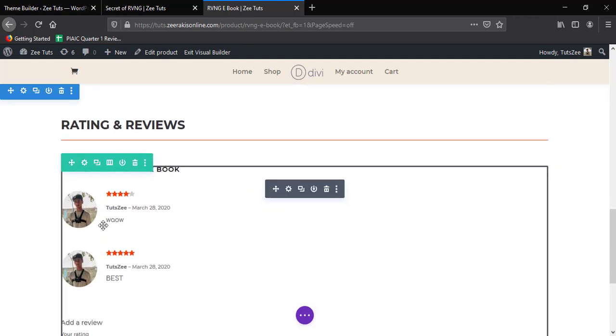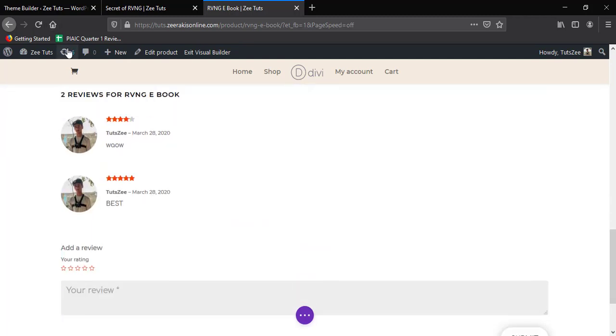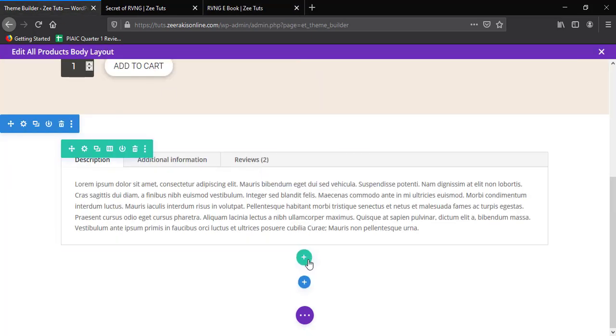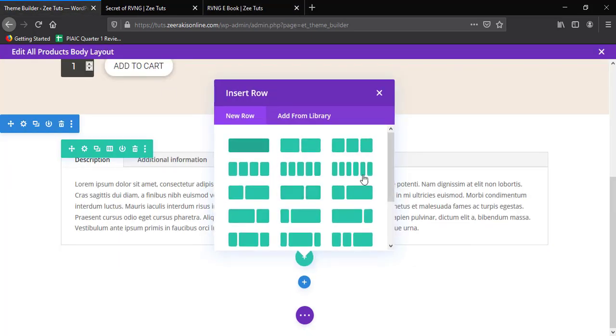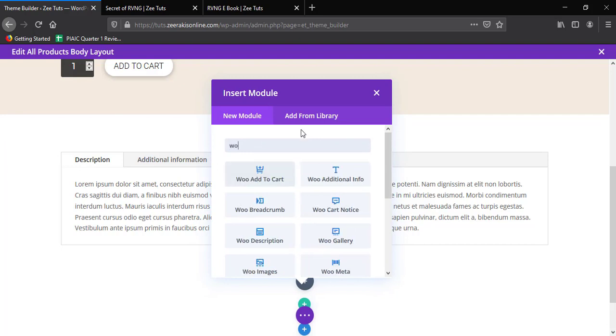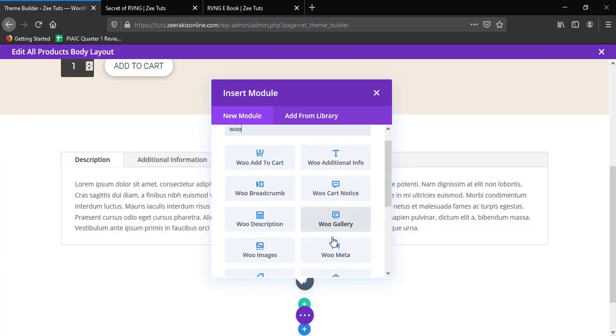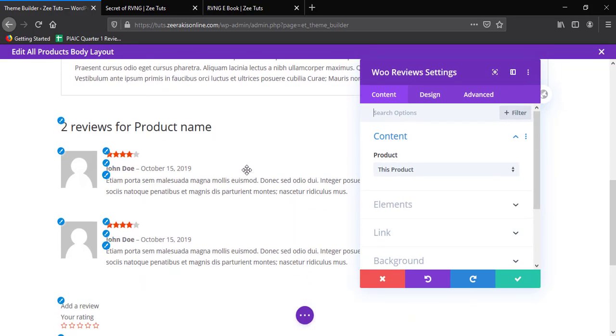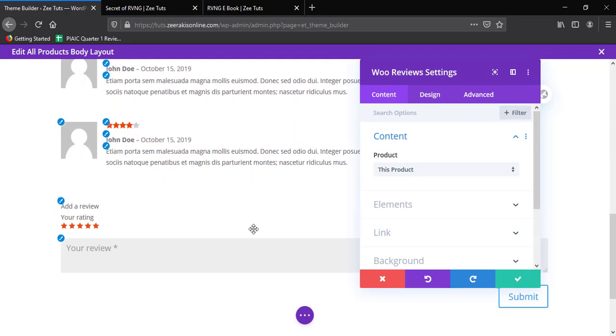Then we have the reviews module, so it's really easy to add the review module as well. Go to product, add new row, and go to Woo reviews, and here we have a really dynamic Divi Woo review module.